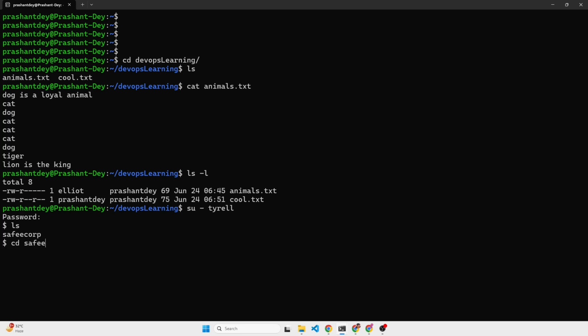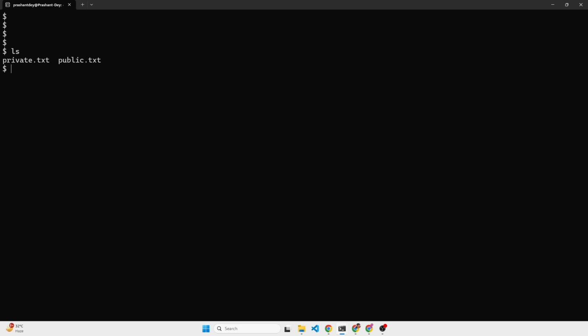I'll go to safe ecorp. Tidal decided to create a special piece of software which stores all the files, and a special command which can read the content of a file, just like a cat command, but with a different name altogether.